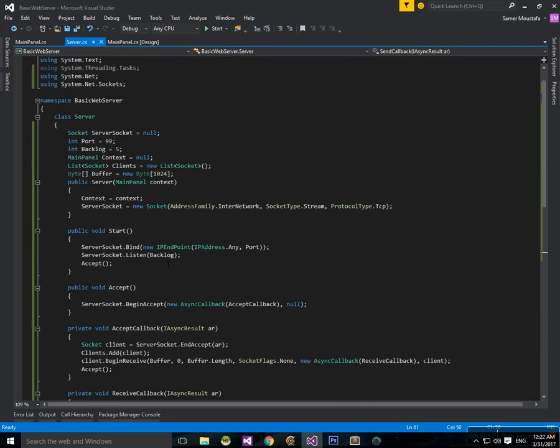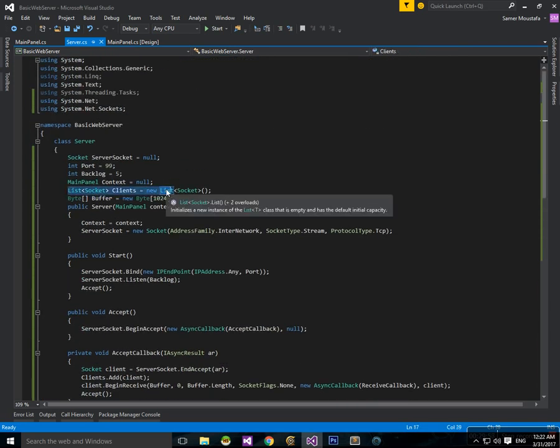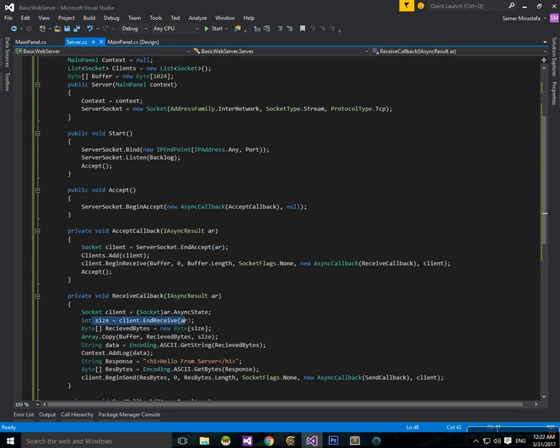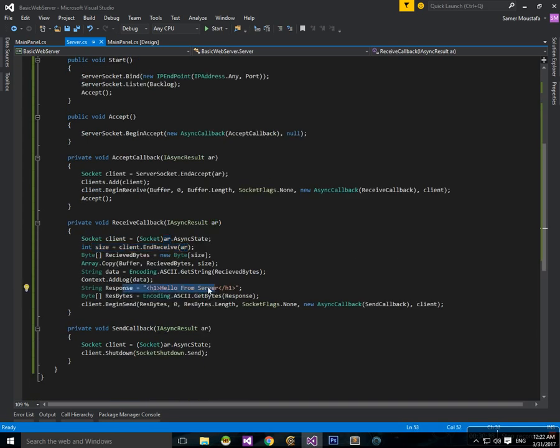We learned how to create server sockets and accept connections, how we handle the connections we get, how we receive the request, how we show it and convert it to a readable string. And last thing, we learned how to respond to that request. In the next part, we're going to try to make more reasonable responses by sending HTML files, PHP, or whatever the user asked for, or whatever the request is for.